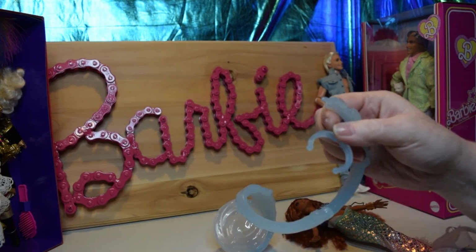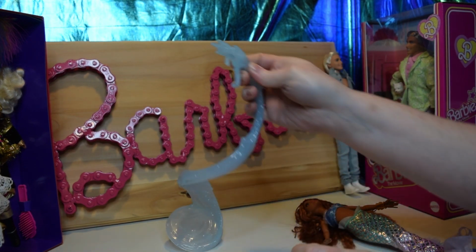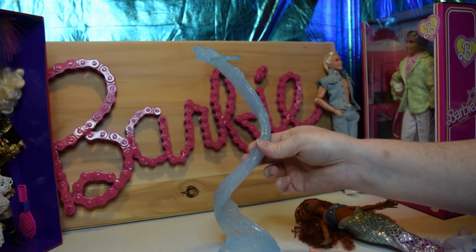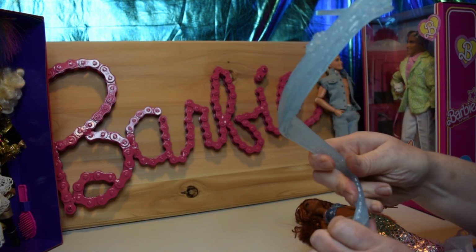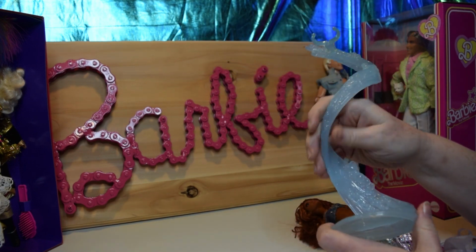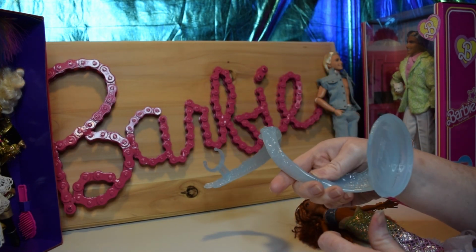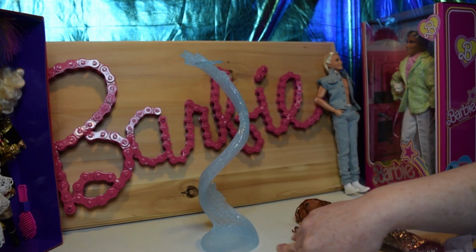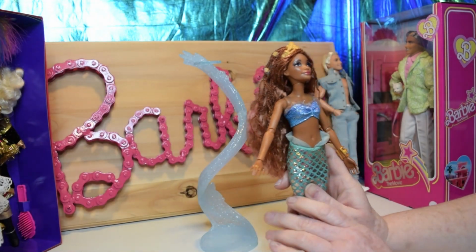So it has the waist bracket here, and I thought maybe, oh, it does turn. Look at that. You can make it turn. That is awesome. Oh, I'm gonna enjoy this. Yes, for sure. And it's all pretty much one piece, so I'm not gonna try to take it apart, but maybe if you push these little pieces in here, you would be able to compact it. I'm not going to do that because I don't want to break it. It's been hard enough to try to find.